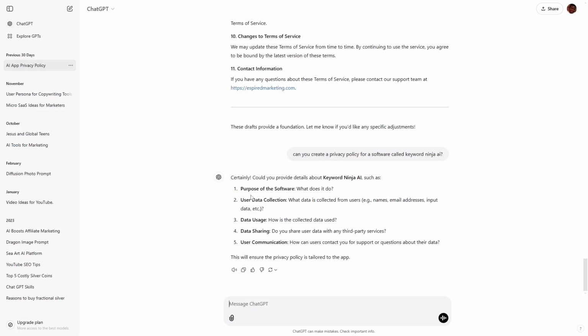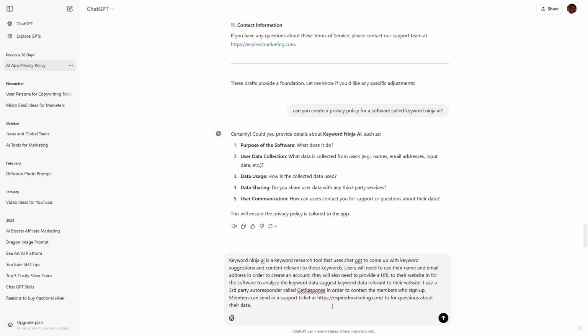And the interesting thing is, as you take a look at this, you can actually use these as inputs in MicroSAAS AI and create an actual software that creates legal pages for other products. This just shows you how easy it is to use just the inputs from ChatGPT to actually create a new product. So I'm going to go ahead and ask it to create the page.